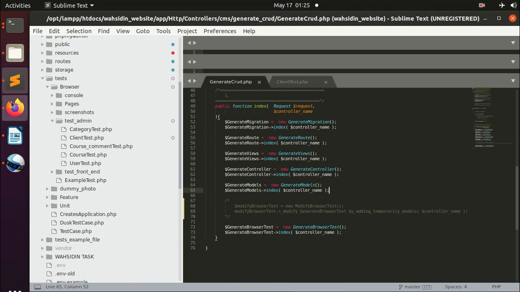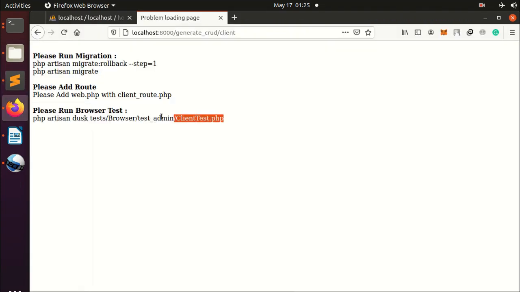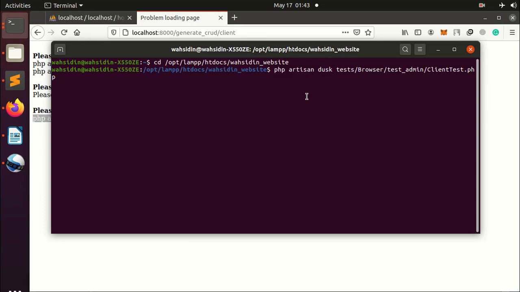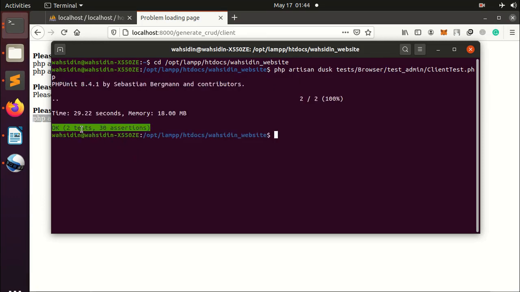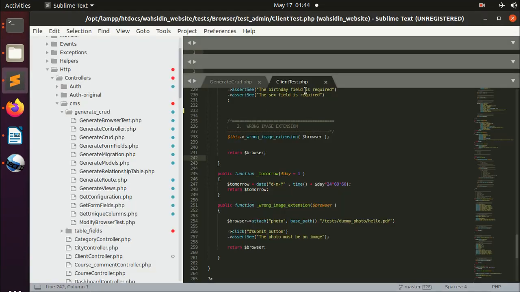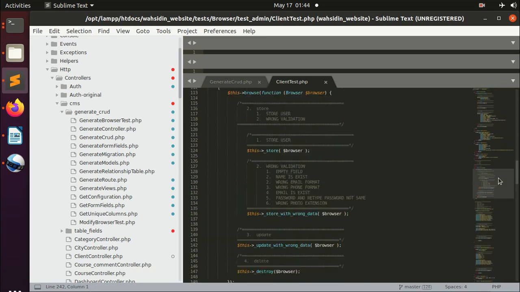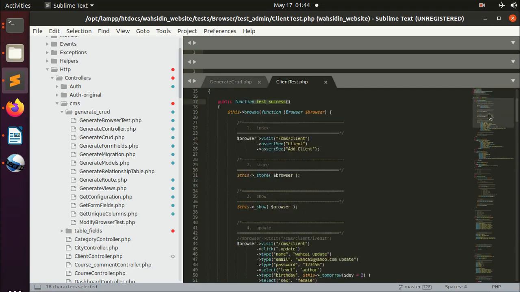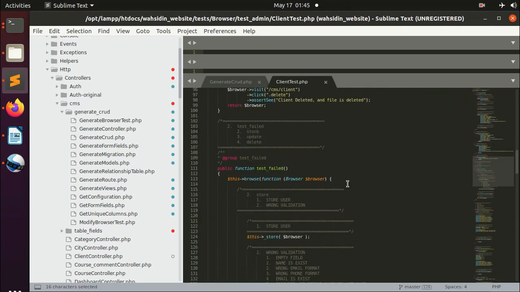Now I will go to the browser and copy all this terminal command, paste it into the project folder, and run the test. The test is running successfully. We have 2 tests here and 30 assertions. If I look at our client test file, we have 2 tests: the first is test success, and the second is test fail.